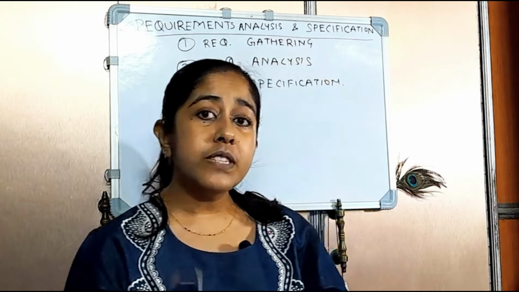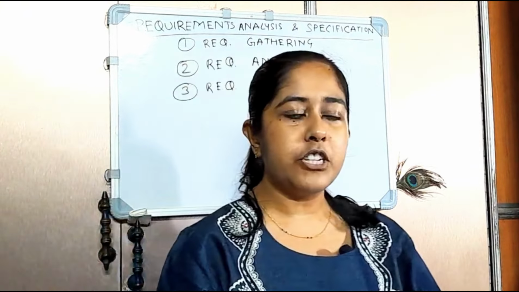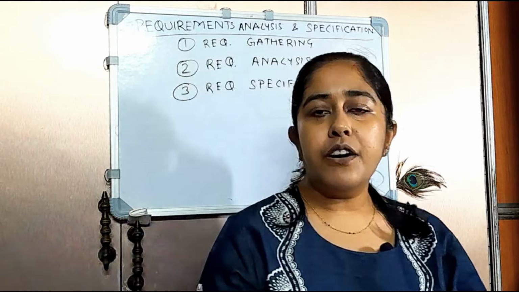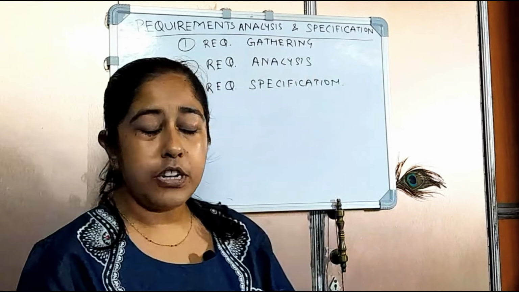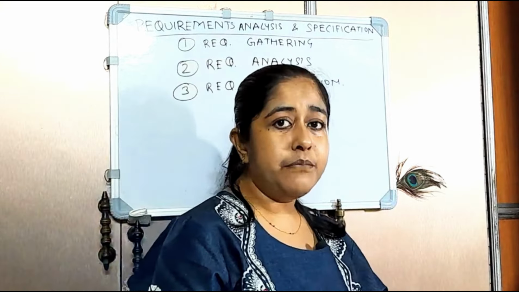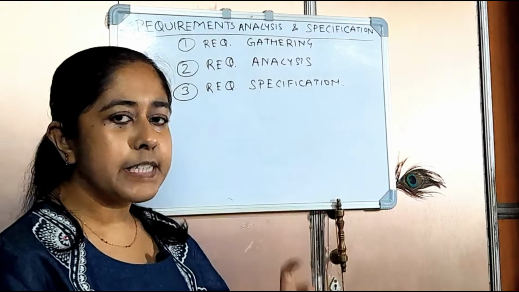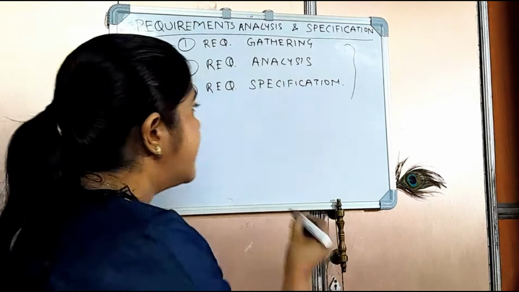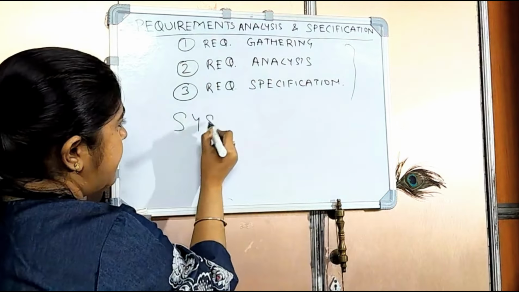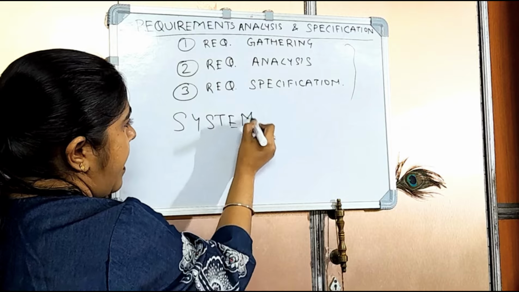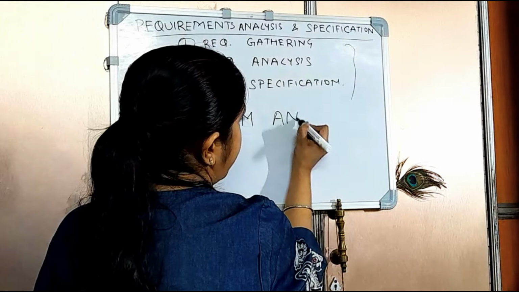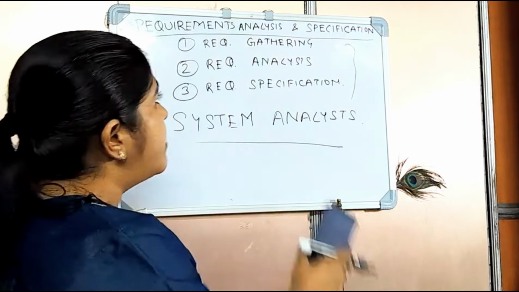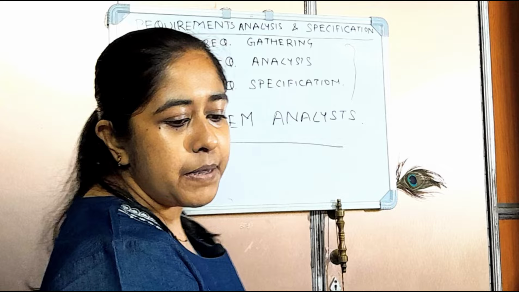But who is doing this requirement analysis and specification? We know that different development teams are hired to make different phases of our SDLC model. So the development team who do this requirement analysis and specification, that is these three phases, that whole team is known as system analysts. Okay, they are known as system analysts. What do they do? They do this gathering, analysis, and specification.